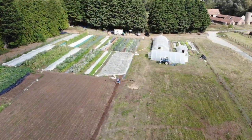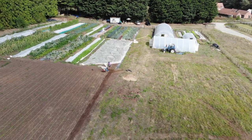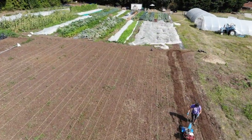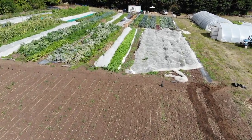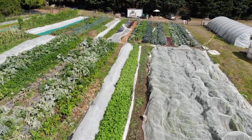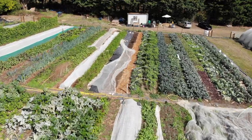In 2019 we had six blocks cultivated, and as you can see we were just starting to cultivate the beds in blocks seven, eight, and nine. Here I am cultivating with the BCS walking tractor. With the six blocks we had already cultivated, not much has changed apart from the paths weren't mulched, so there was a lot of weeds in the paths, which made it less comfortable and slower for harvesting.